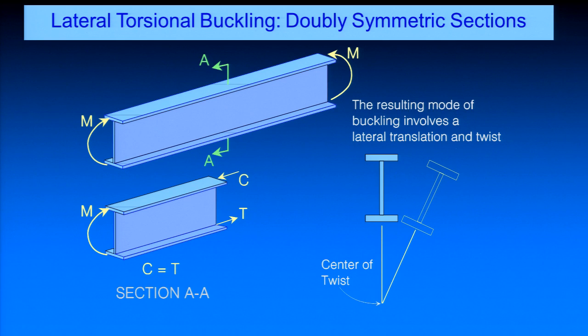Generally, where we have a larger lateral movement, it's usually the compression flange that has the biggest lateral movement, and the tension flange, because tension doesn't really drive buckling, will usually have a smaller lateral movement, but it still will move a little bit laterally. Sometimes we may have boundary conditions, like in cantilevers. Actually, you find in unbraced cantilevers, the flange that has the biggest lateral movement is typically the tension flange. So it's a little bit different, but in most cases it's the compression flange which has the largest lateral deformation.